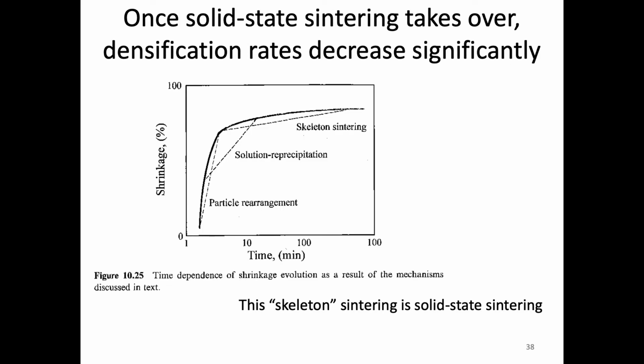Okay, so those are the main two methods by which liquid phase sintering gets its advantage. And you can see that after those two methods are done, there's only minor densification happening with this last phase. That last phase is known as skeleton sintering, but this is basically just solid state sintering. So just imagine the liquid is really not doing anything at this point. By our traditional means of solid state sintering, we have grain growth occurring, so the grains will obviously get larger in this state. This is really not as important because the bulk of the densification has already occurred. And so that decreases rapidly. And this one isn't as critical during liquid phase sintering.